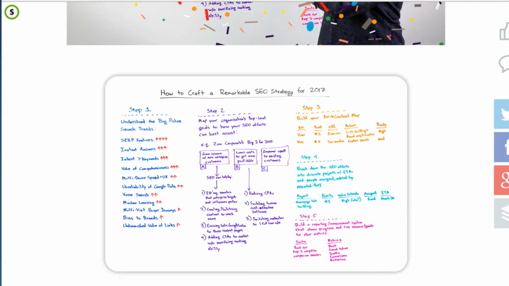Unfortunately, I don't think we're ever going to get away from keywords solely as a means for marketing. You need keywords for pay-per-click. You need keywords for interests in pay-per-click in Facebook, for example. You even need them in Instagram and their payment schedules. So I think keywords are going to be here to stay, and you're going to need to just continue to evolve with that in 2017 and learn to figure out the difference between a regular keyword and, say, a keyword with buyer intent versus a traffic keyword, which is more informational stuff.